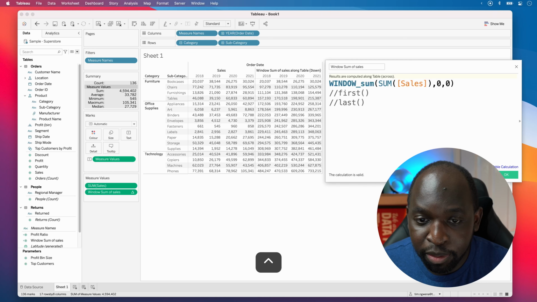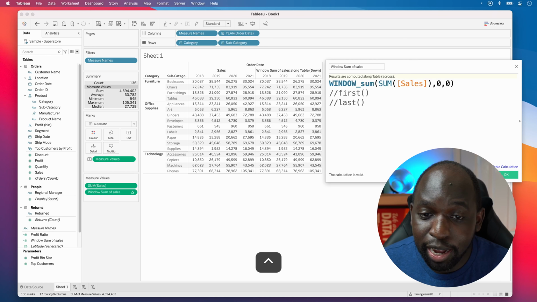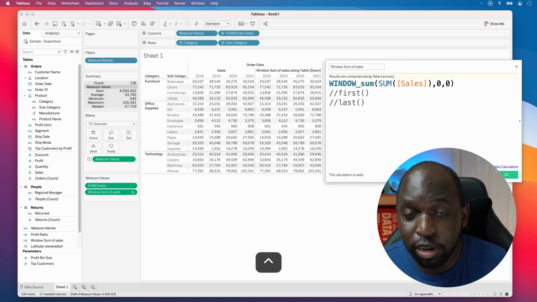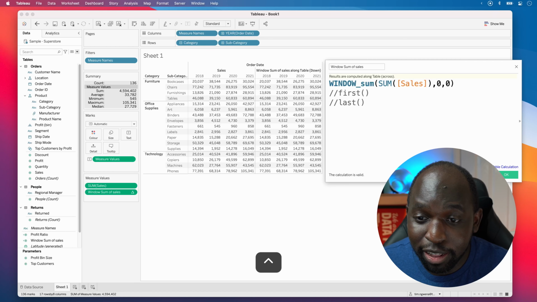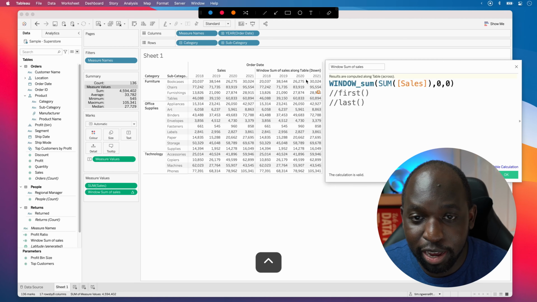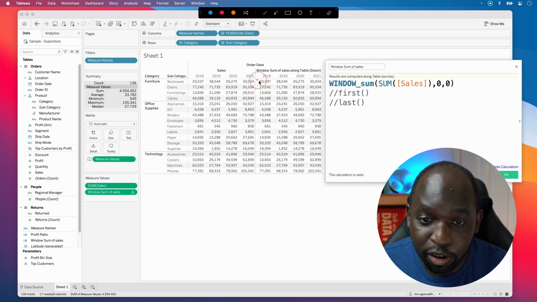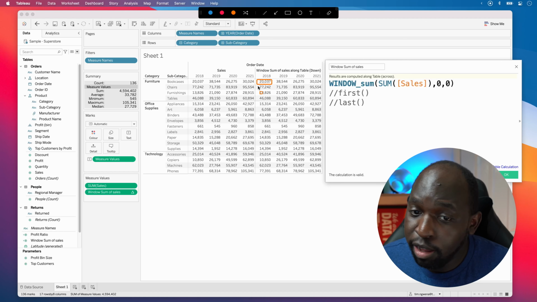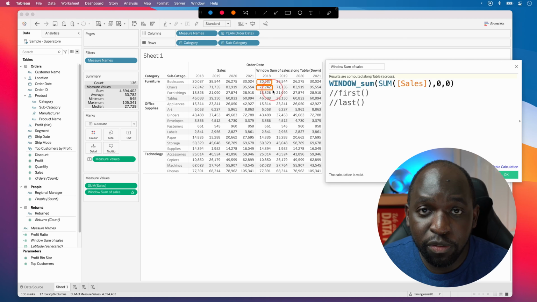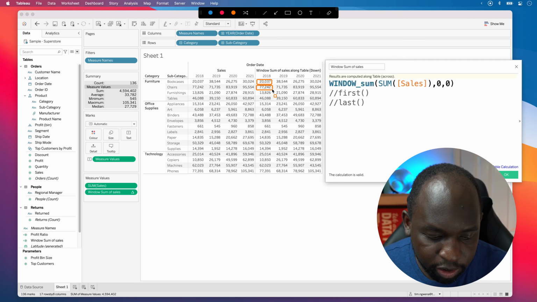If I hit apply, we just have a table that looks exactly like our sum of cells, because we're defining the window in exactly the same way that Tableau already aggregates tables. The window in this case is just start on the current row and finish on the current row. And then on the next row, it starts on the current row and finishes on the current row. There's nothing complex about that.